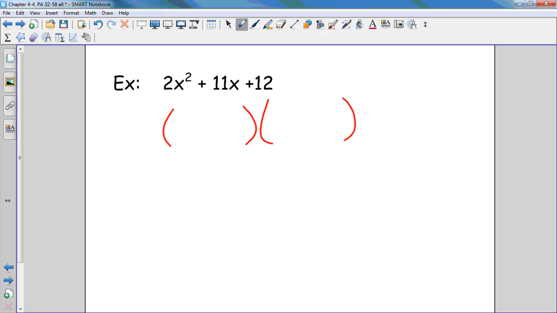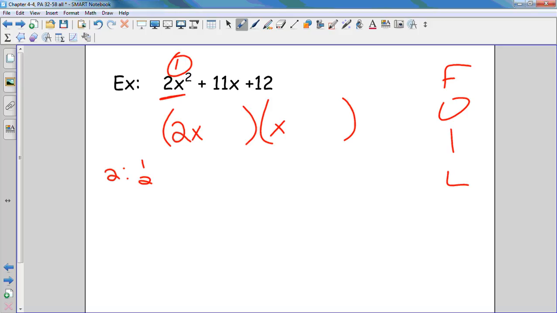You have to split your binomial, and you have to think to yourself, okay, in FOIL, first, outer, inner, last. The first terms, when you split your x's, before it was really easy. It was just x and x because our answer was always x squared. Now it's hard because I have to come up with 2 terms that when I multiply them together, I get 2x squared. Well, how do I do that? What are factors of 2? 1 and 2, that's it. So if I take 2x and multiply it by 1x, are my first terms going to be 2x squared? 2x times x gives me 2x squared, so yes.